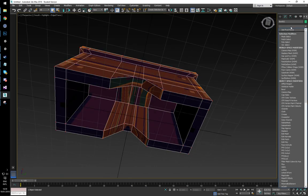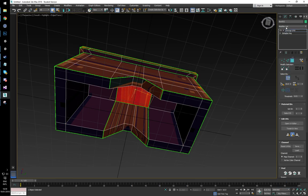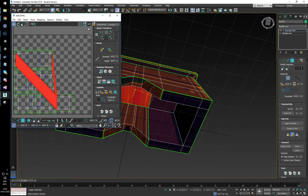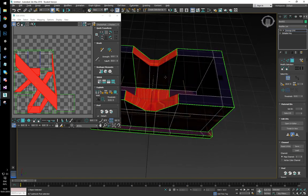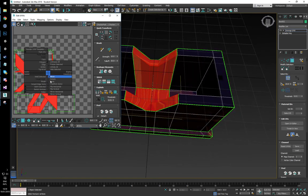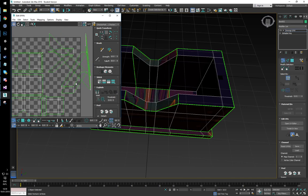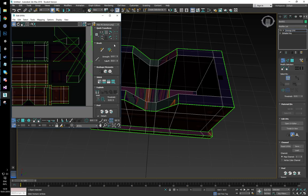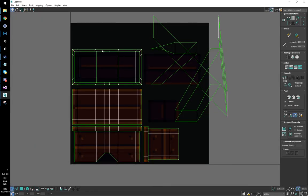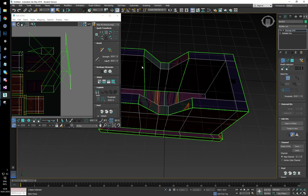So we'll just go back to unwrap, open an editor. Oh goody. Just select these and break them. Our texture is still here. Probably don't want to. We want to see what we're doing.